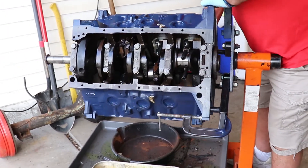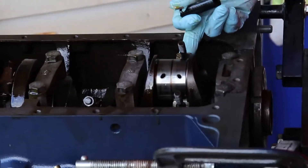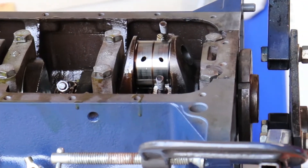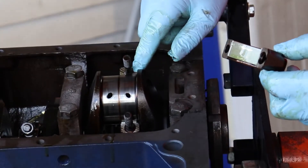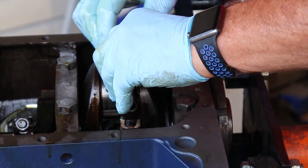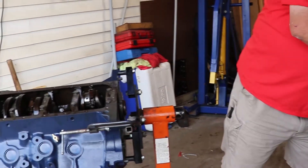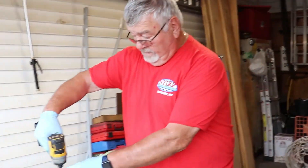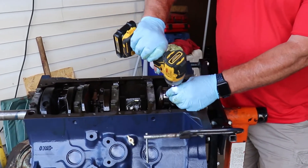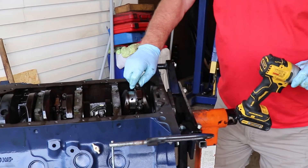It stopped, so that must mean you hit the crank. So what I'll do is spin this over and look at what's sticking out. I have my connecting rod hanging right there. When you put the cap on, you get a number and you got a slot that has to match up with that slot — you can't put it on the wrong way or it'll pinch the bearing. What I usually do is use a power tool just to snug them up because I got to re-torque all these. That baby's ready to go.